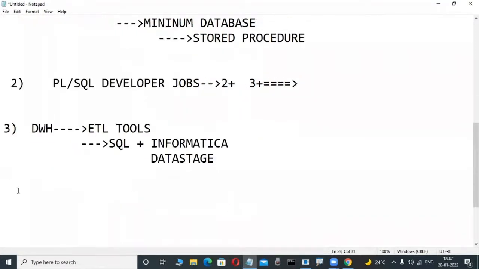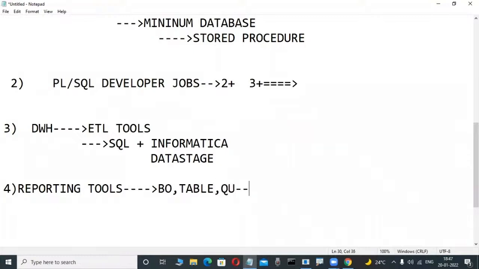Again, business analysts and reporting programmers are learning only reporting tools, and they get jobs easily. There are so many reporting tools worldwide. In Oracle, for example, BO and OBI. Nowadays there are also tools like Tableau and QlikView. To get these jobs, minimum basic SQL knowledge is required, so those people also learn these courses.